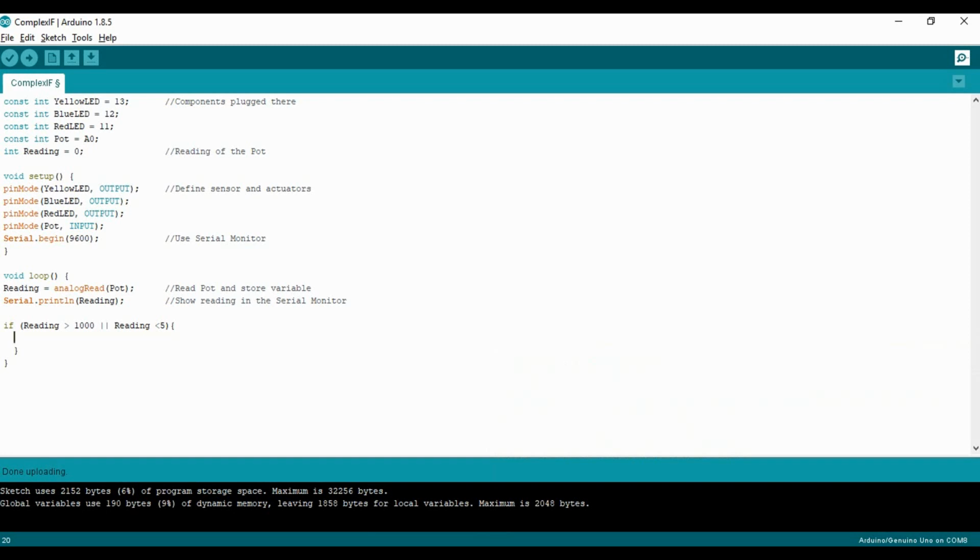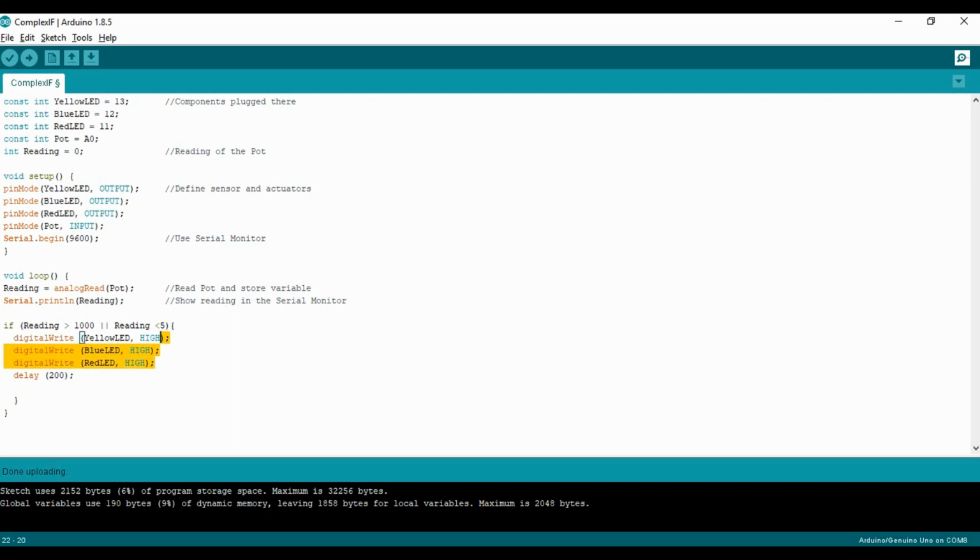So the way I'm going to say that will be using a digitalWrite, and I'm gonna start by using yellow LED HIGH. So I'm gonna copy and paste this 3 times, and I only have to change the name of the variable. So I'm gonna say yellow, blue, red. All of them should go on. I'm gonna say that for approximately, I don't know, 200 milliseconds. And I need them to blink, so I need to turn them off after that.